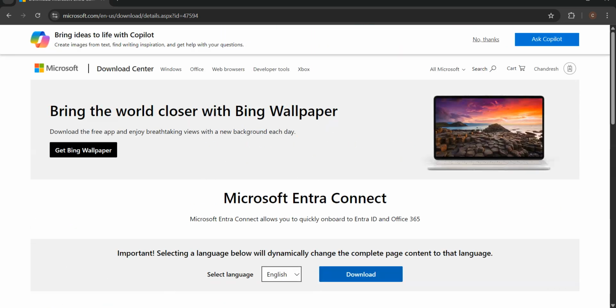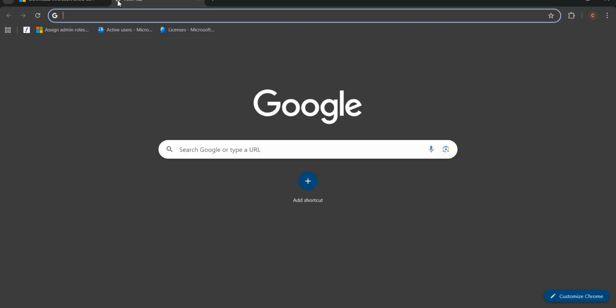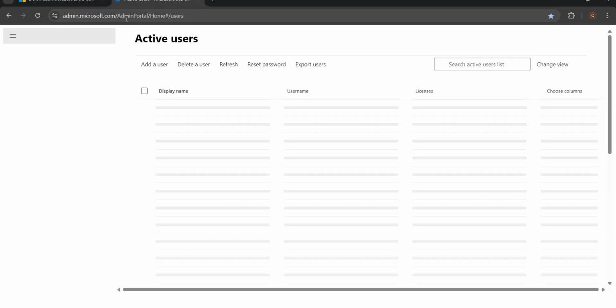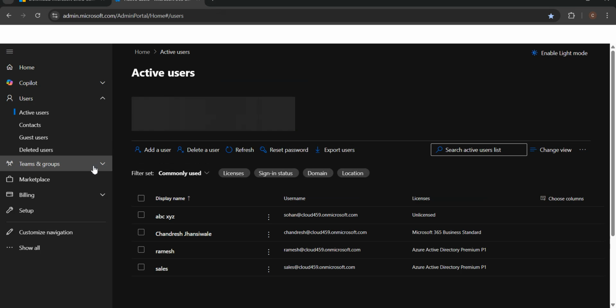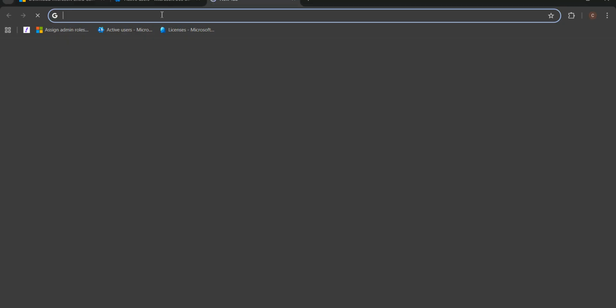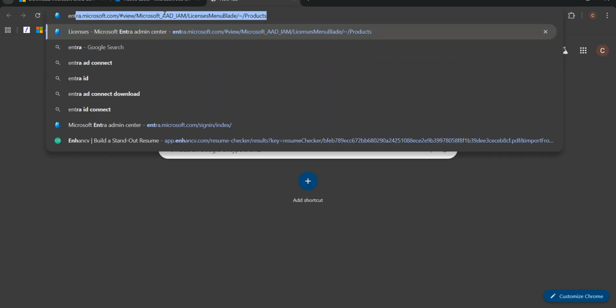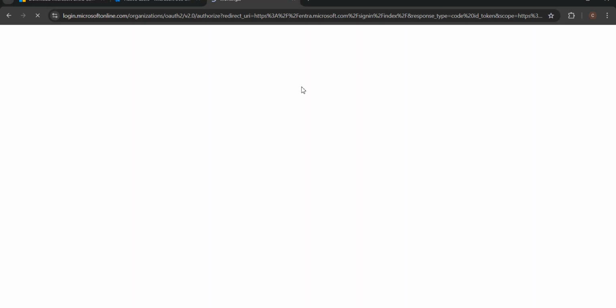Because the users who will be enrolling into our Office 365 Admin Center, you will be able to see in the Entra Admin portal, because it's identity and access management. So I will go to Entra Admin also, entra.microsoft.com.